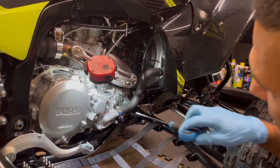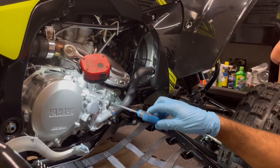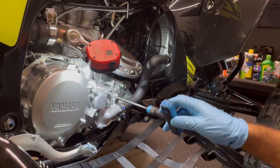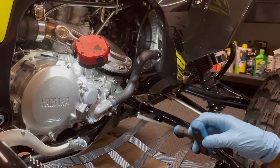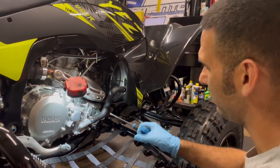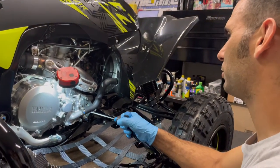So normally when I go around these, I just go around them nice and even, snug, snug, snug, snug, snug, snug. And then I give a little twist to it, like maybe a 16th, a 16th, a 16th, and I go around and then do it again and almost a third time. But I usually like to feel that in the wrist. I've been doing it for a lot of years, so I feel that in the wrist. I feel like I'm putting a little too much pressure on the wrist.